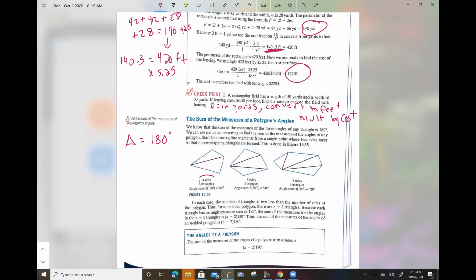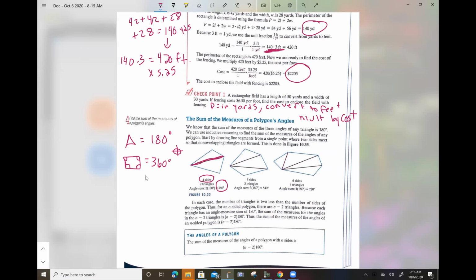A four-sided figure, so look, this is how it's telling you, a four-sided figure, it put these two triangles together. So it's saying the measure of two triangles would be 360 degrees. I also tend to think of just your basic polygons. If I'm looking at a rectangle, it has four 90-degree angles, as an example. And all of the quadrilaterals are going to be the same. I know that 90 plus 90 plus 90 plus 90 is an entire circle, which is 360 degrees.